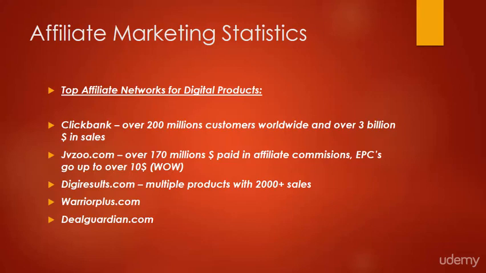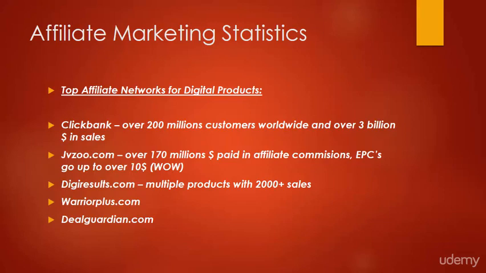In the first spot we have ClickBank. ClickBank has over 200 million customers worldwide and over $3 billion in sales. I mean, that is absolutely huge. Think about it. Most of these products didn't cost the vendor anything to produce. They are virtual, informational products. Maybe they are ebooks, courses, music, software, and other stuff like that. More than $3 billion has been sold just through ClickBank till now.